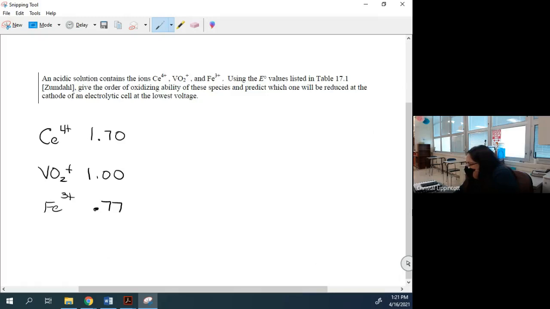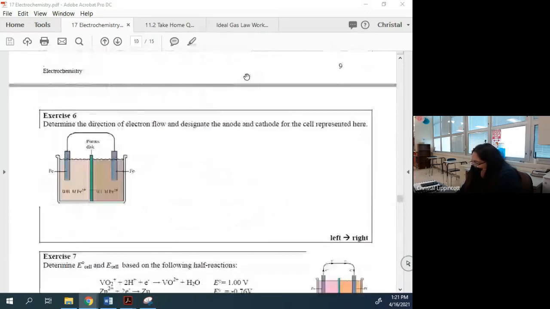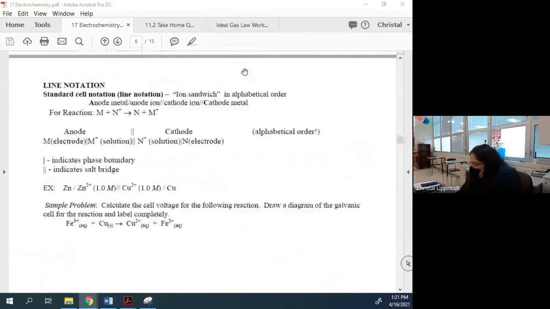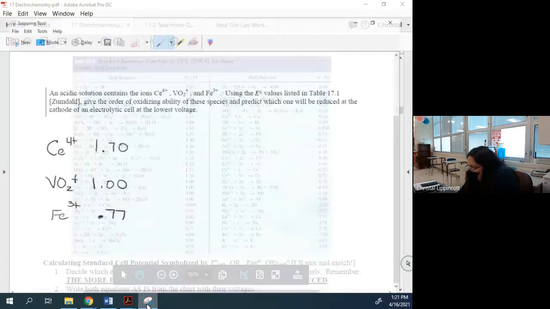Zumdahl was the chart that she got. She got it from a book. There's a publisher named Zumdahl. And that was this chart. Are you dizzy yet? There we go. That was this chart that she got. So that's why she's quoting Zumdahl there for that one.